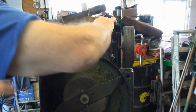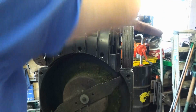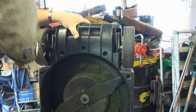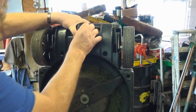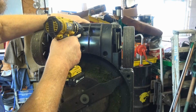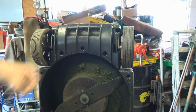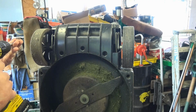Now it's just a case of pushing this back onto there, making sure that they're still located, and you can see now, look, there's hardly any play in there. So I'll start off with putting the screws back in. Setting torque level 1, so it's not too tight, because there's no worth in stripping out plastic screws.